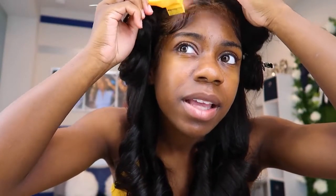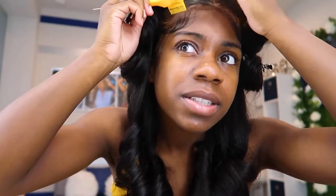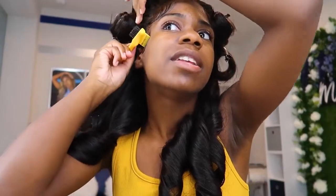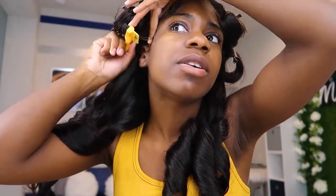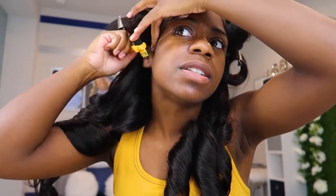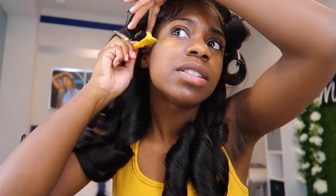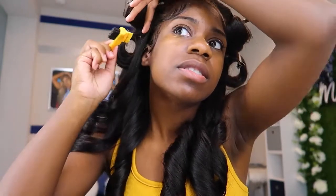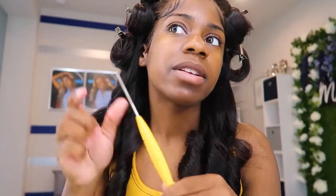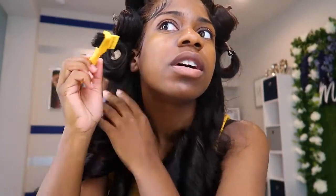Do the same thing with this side. Don't mind if my skin is starting to look white. It's because I don't have no lotion or nothing on my face right now. So that's just me scratching my face. Just comb out the baby hair so it won't look so stuck onto your head.